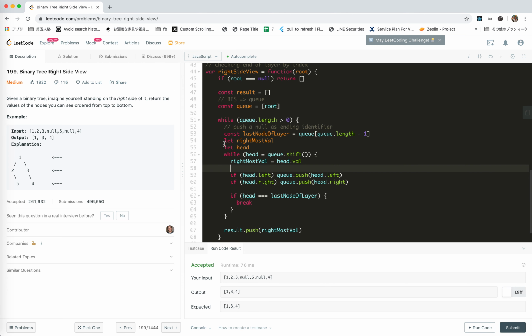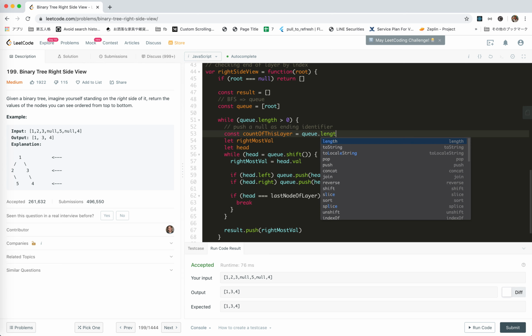Well, there's another way. Instead of just getting the top element and doing things, we could do something like counting, right? Like a count of this layer equals q.length. This is the count.